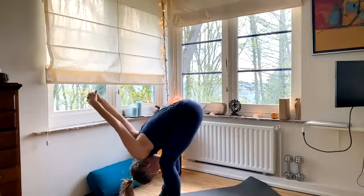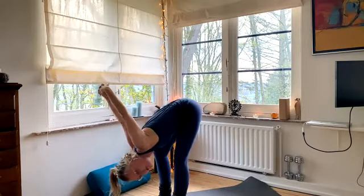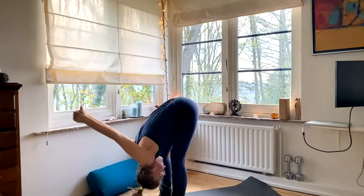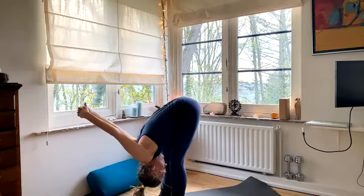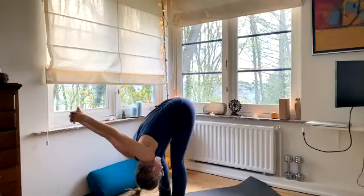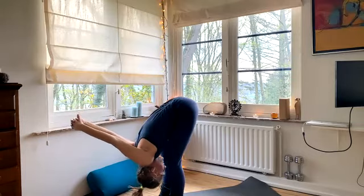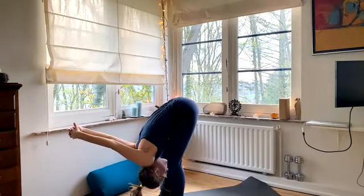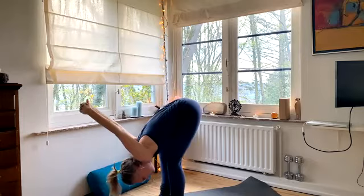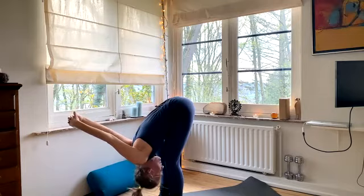deepening your breath, and then one by one you bend your knees and feel how that affects the sensations in the lower back. Big breath. Take three more big breaths. Push your feet down, engage your thighs, use your belly, and then from there, roll the thighs in. Feel that it opens up the lower back.